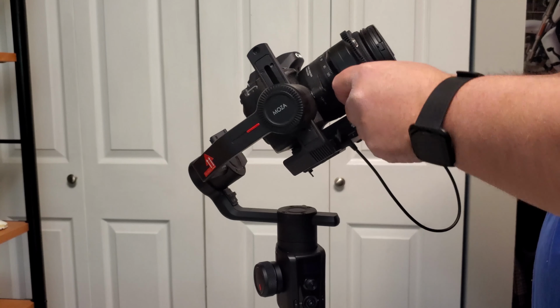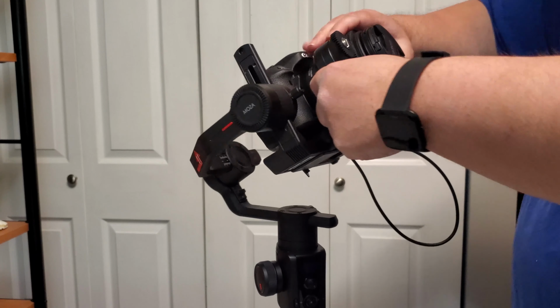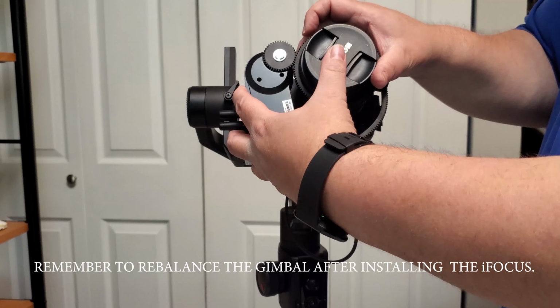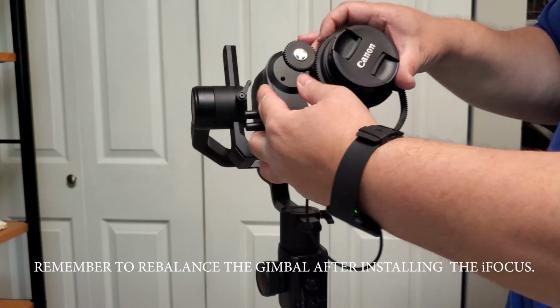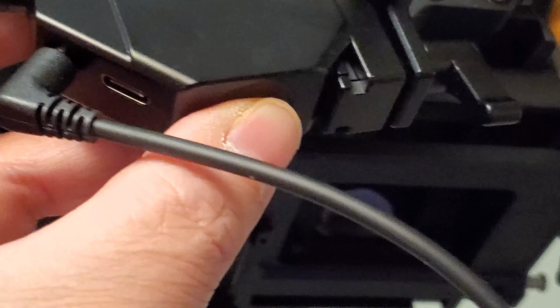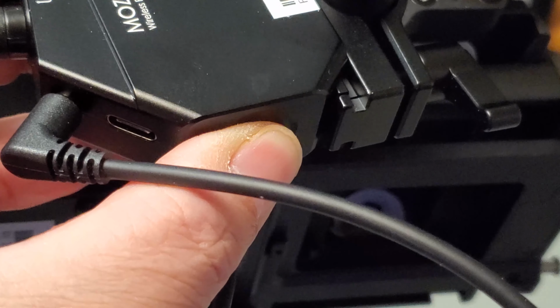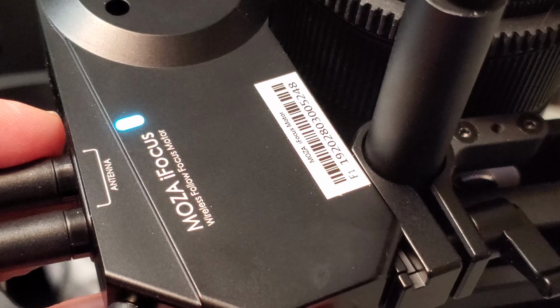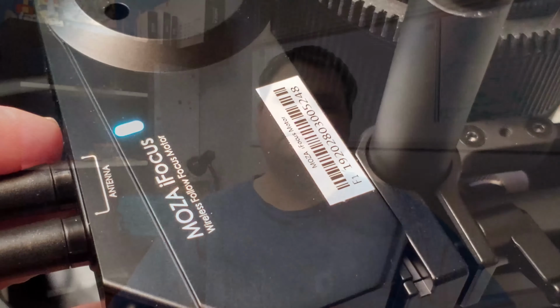Now take the iFocus motor, slide it onto the extension rod until the cog lines up with the timing belt, and just tighten the screw. Hold the power button that's on the bottom of the iFocus until you see it start flashing green. When it goes solid blue, it's connected to the gimbal.